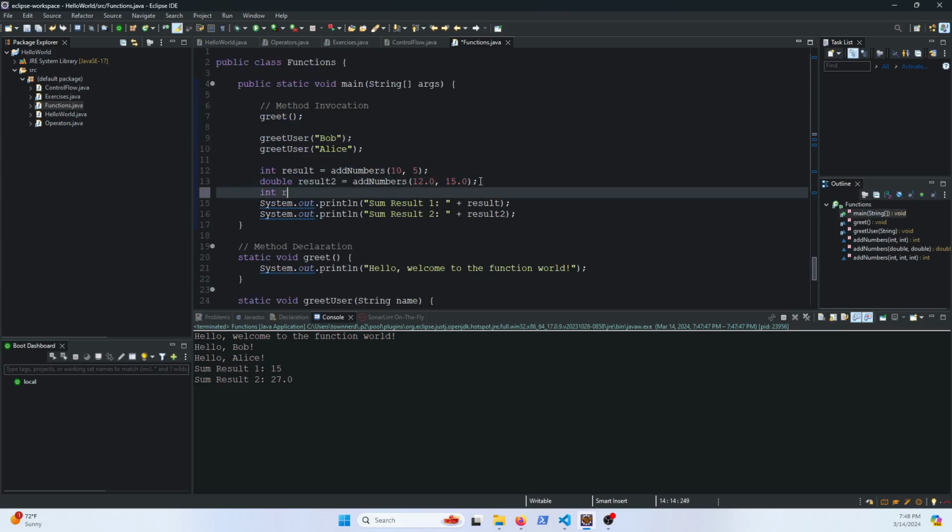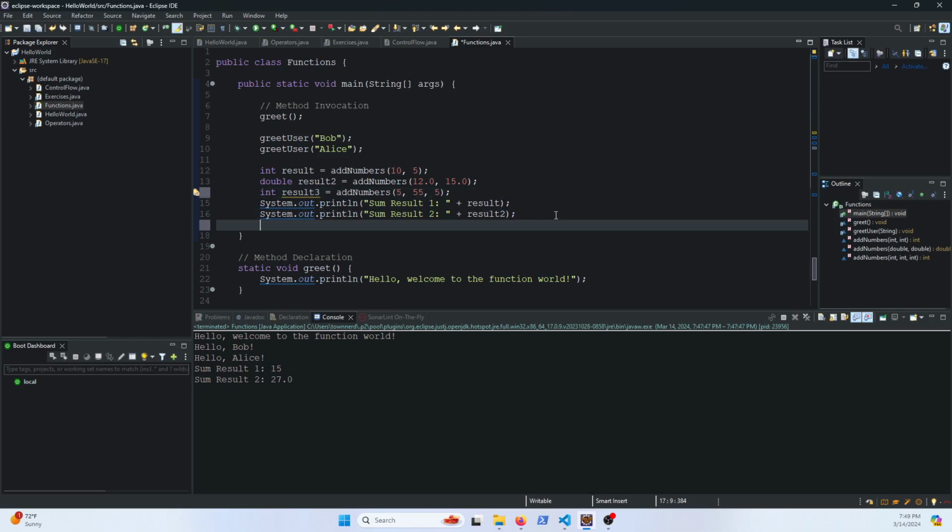This will be another int. We'll do result 3 equals add numbers 5, 5, and 5. And we should see 15 again here. Actually, let me change that. I don't want 2 of them to have the same output. So 5, 55, and 5. So we should see 65.